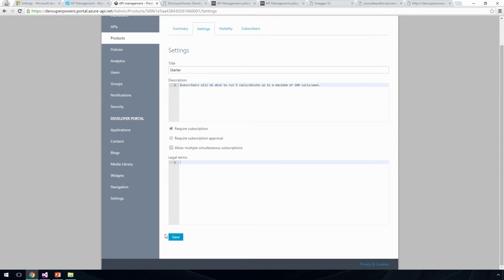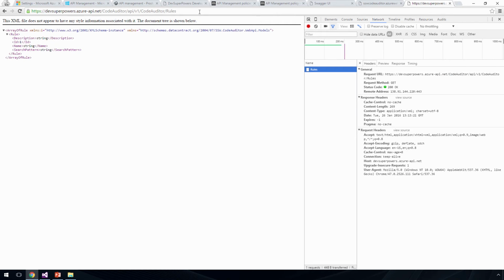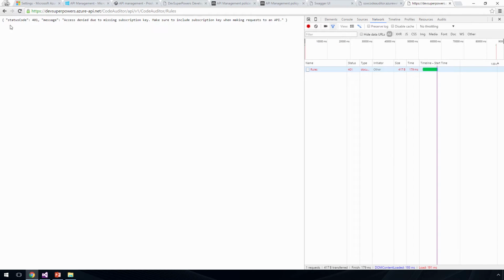If I turn on just the basic require subscription for now and try this again from the browser, I already get a 401 message. So that's how the API gateway is preventing users from jumping on my API.